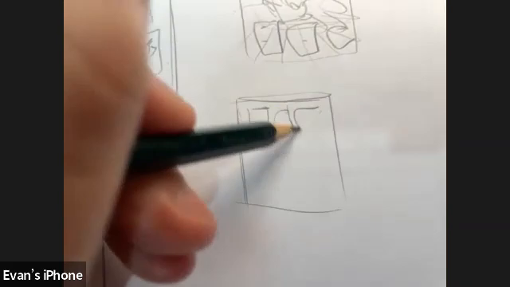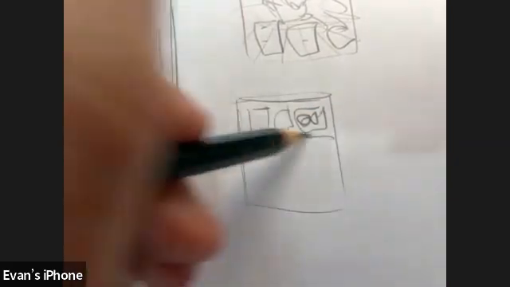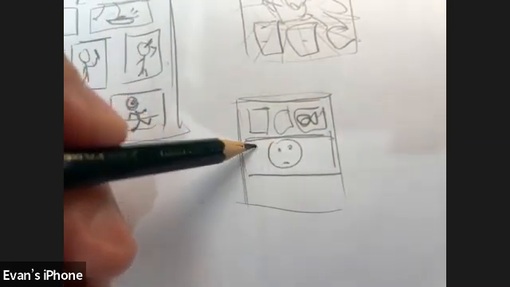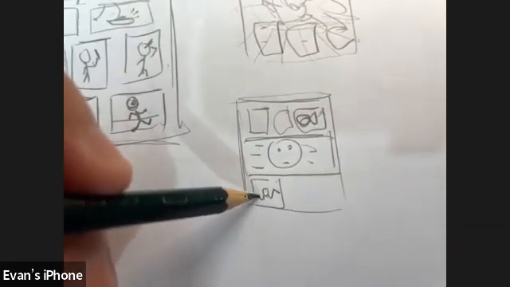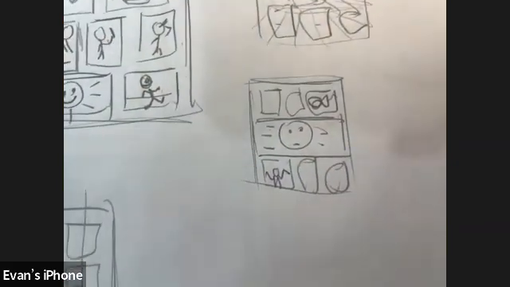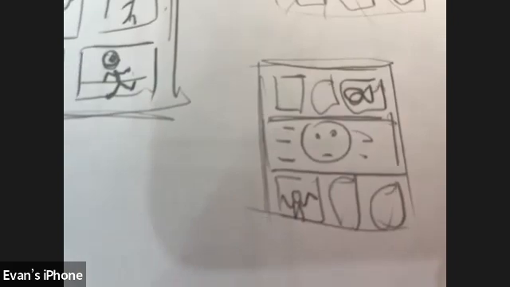Getting up in the morning, the fish says hi, and then a large panel with her going, what? Then her shrugging, oh well, whatever, and going on with the story.